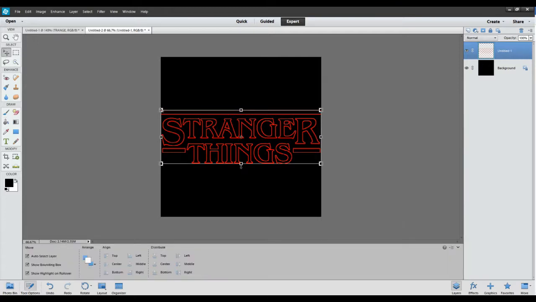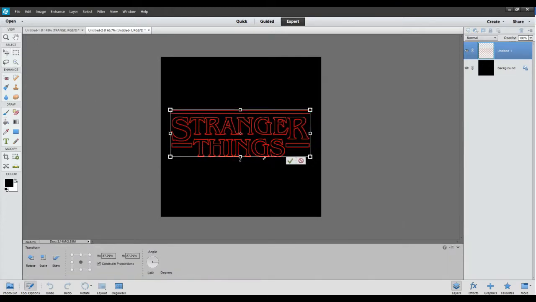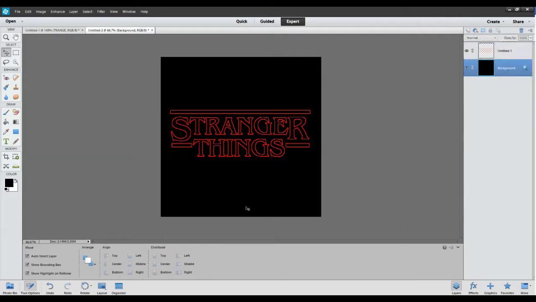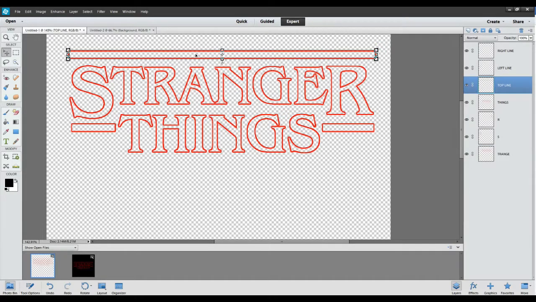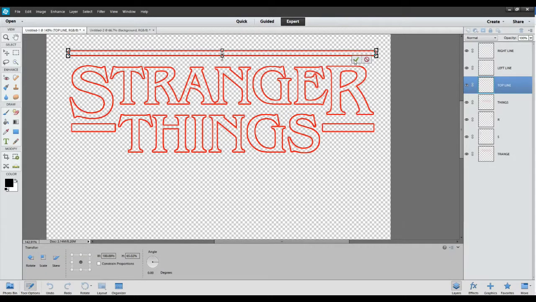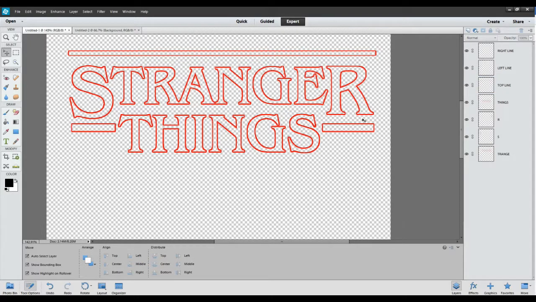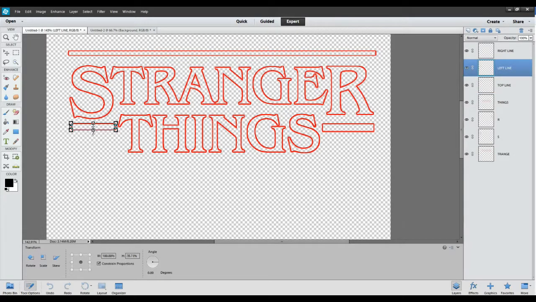Come up here. Drag it a little bit. That looks good. If you want to adjust this line, like these lines look a little thick to me, just double click back on this one. So you got your top line, and you can still adjust it. So you can make it a little skinnier or more narrow here. Same with here. And right line.